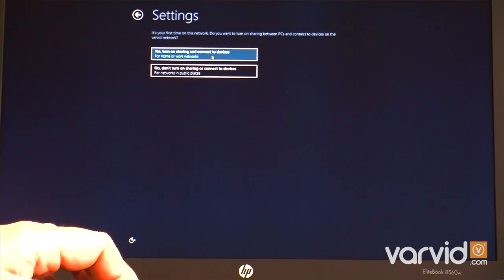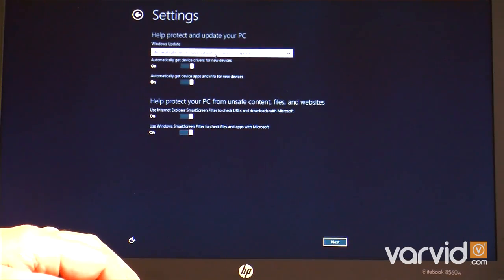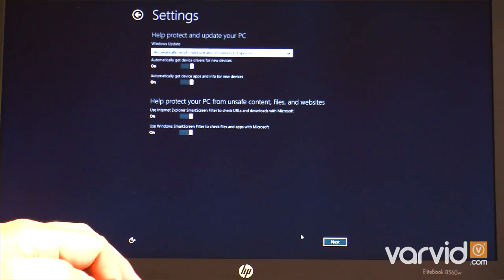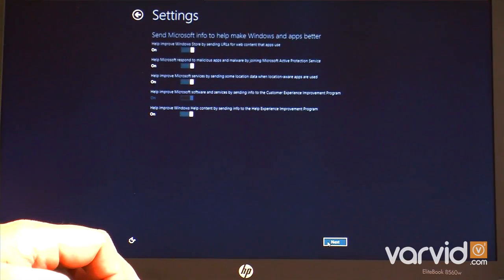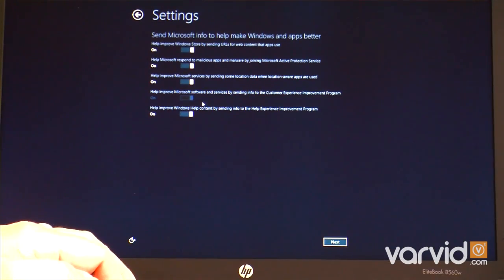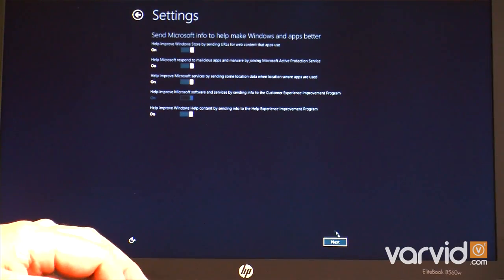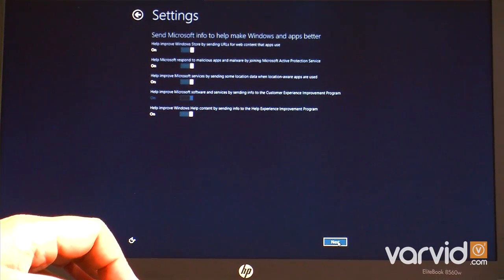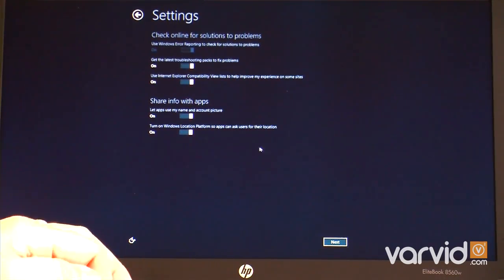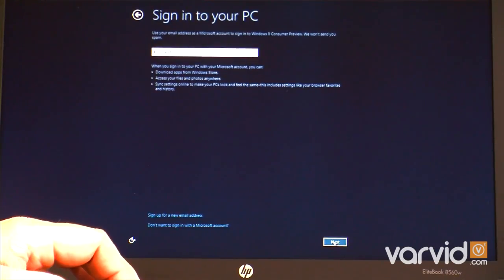So we'll go ahead and say to turn on sharing and connected devices. We're gonna automatically install updates and get drivers as well. And we're gonna go ahead and protect the computer against known fraudulent websites, that sort of thing. And so there's quite a few other choices. I'm just gonna let everything be on. The one that they won't let you turn off if you are gonna use the beta, which is free, is you do have to report, in the background, your use of the operating system. So I'm just gonna go ahead and let everything be on.